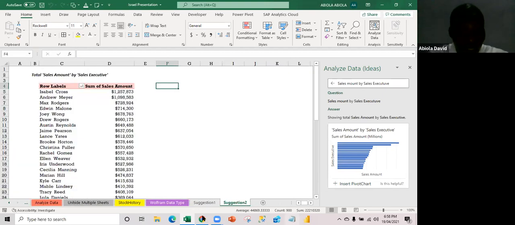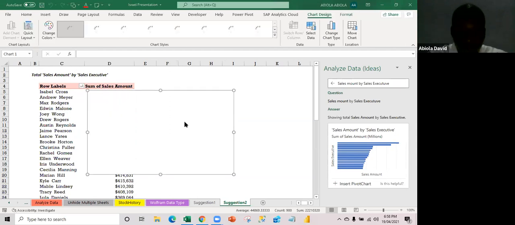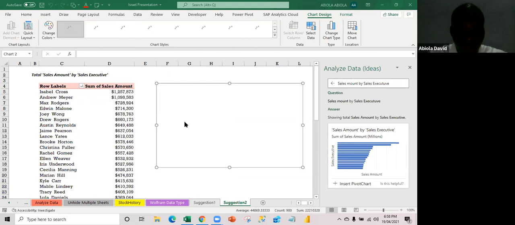So we have the suggestion tool, and these are the sales amount by the sales executive, and of course, we have the chart coming up. Okay, let's see the chart. All right, so this is how it looks, and this is the pivot table.